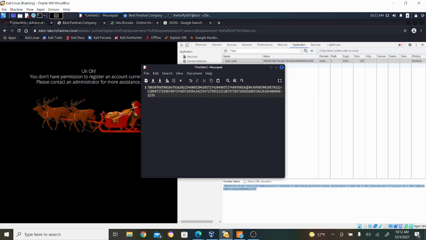I'm changing the letters from uppercase to lowercase, because typing it in with the uppercase letters did not work. So let's see if it works with the lowercase letters.